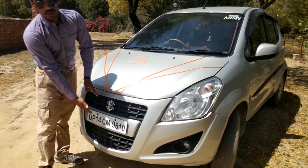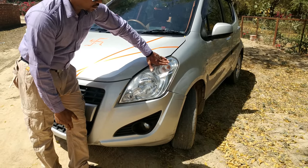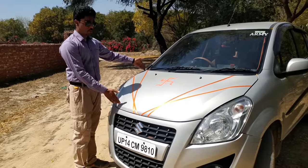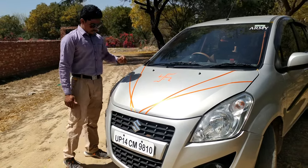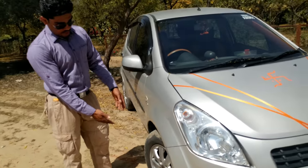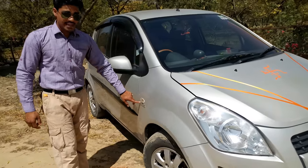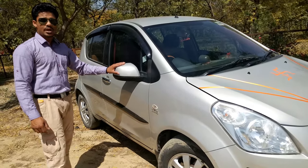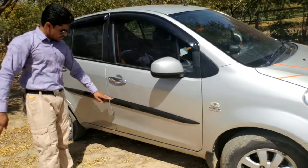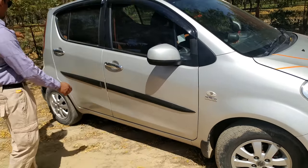Let's check what it offers on the exterior. At the front we have the Suzuki logo, split radiator grille, mount for the number plate, a large headlamp integrated with the turn indicator, and a fog lamp — that's a comfort, convenience and security feature very beneficial in daily foggy conditions. Then we have the well-sculpted bonnet and front wipers. We have the eight-spoke alloy wheels along with the 185/70 R14 tires, as mine is the ZDI variant. We have a turn indicator on the ORVMs with DDiS badging, and body-color grab handles to open the doors. The shoulder line runs normally all the way from the front door to the tail section.